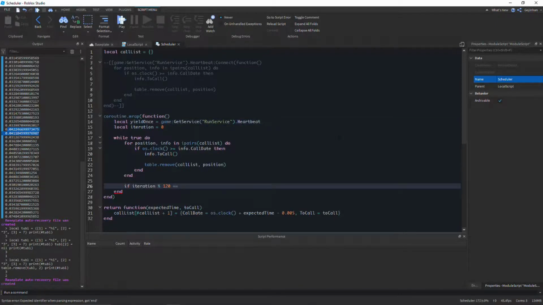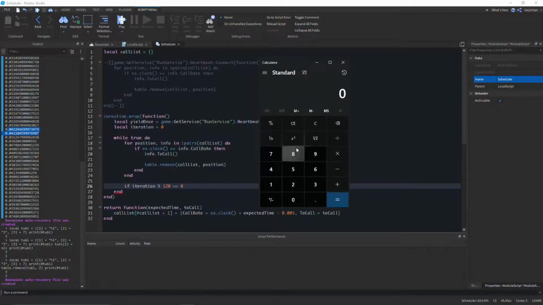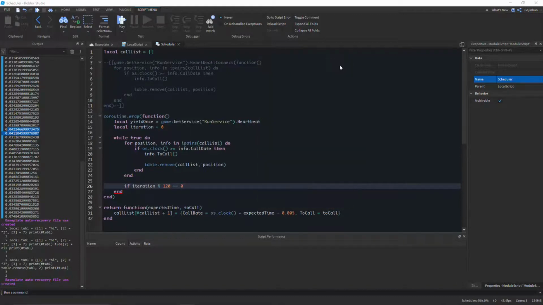So if iteration is modulus of 120. If you don't know what modulo is, I'm just looking up calculator. Essentially, modulo is remainder, or what I like to call it is factors. So 100, where's modulo? Right here. 120. What the heck? I don't know how to use a calculator, man.